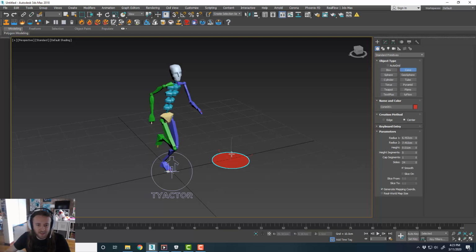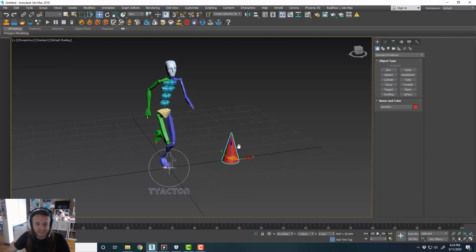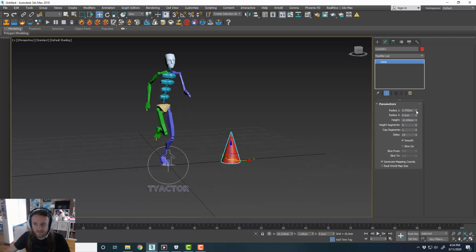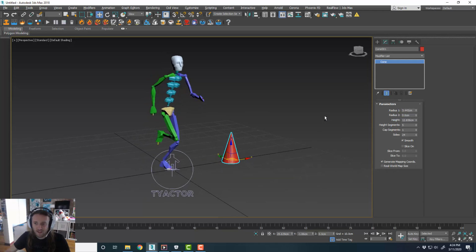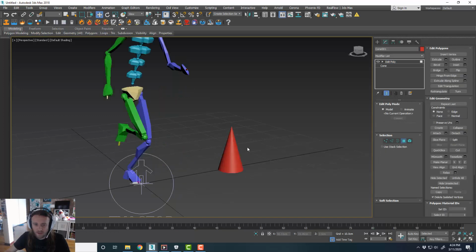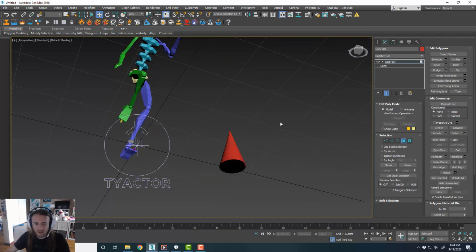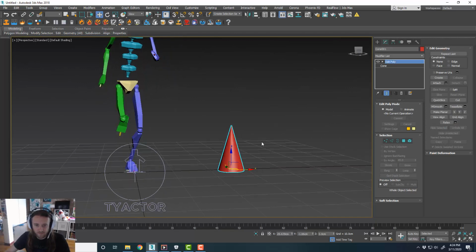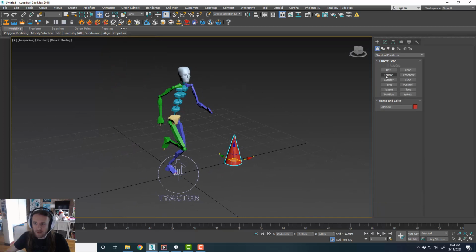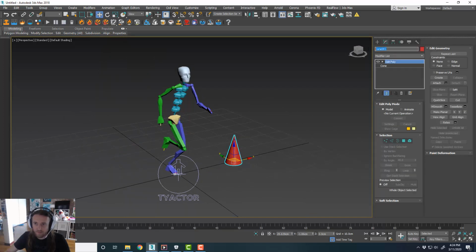Maybe we'll create like a dunce cap, like a cone. Cool. Just the radius a little bit. I don't know. And I'll just modify this. I'm just going to get rid of the bottom face of the cone. So that should be cool. Okay. And then that is going to be our hat. So we'll just name this hat.